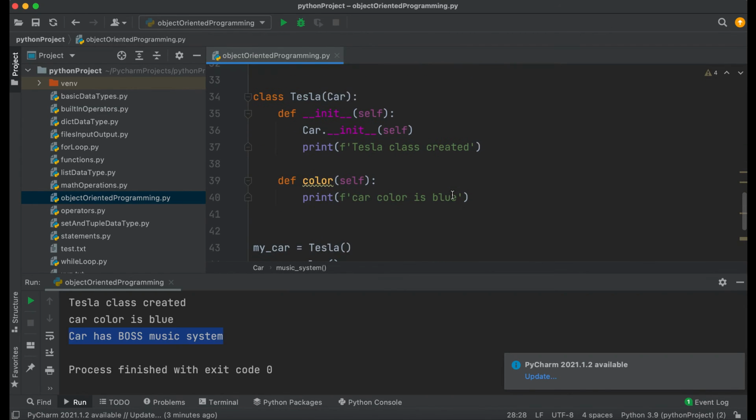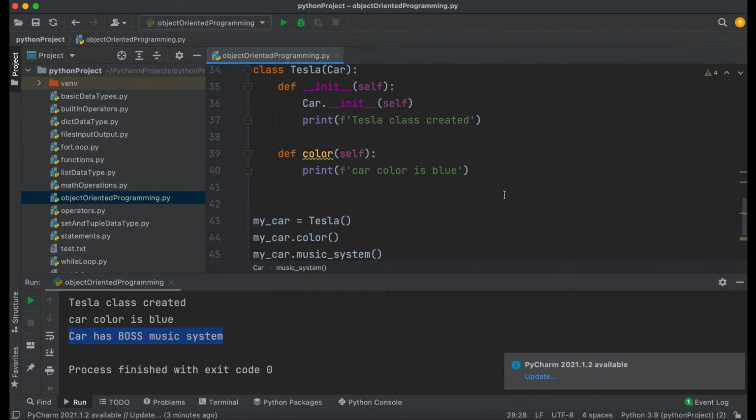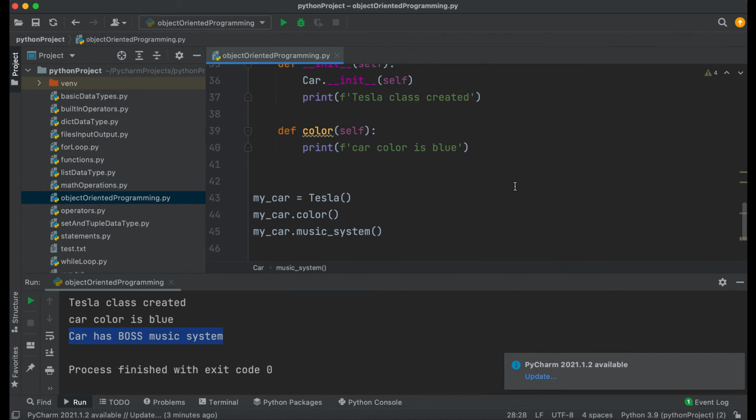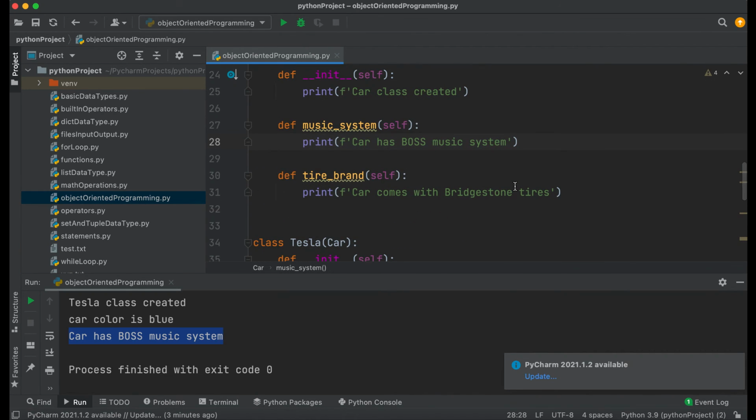It basically saves you a lot of time, and it's better structured so that you don't have to rewrite the code. Just by inheriting the already created class into your class, you can use the functionality.